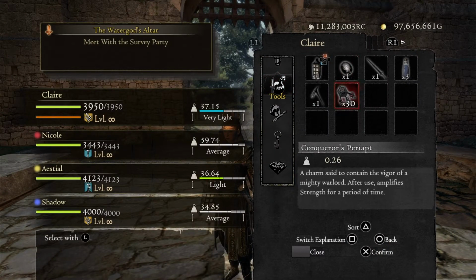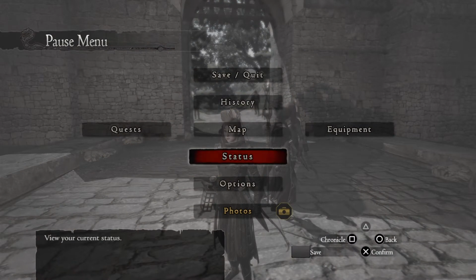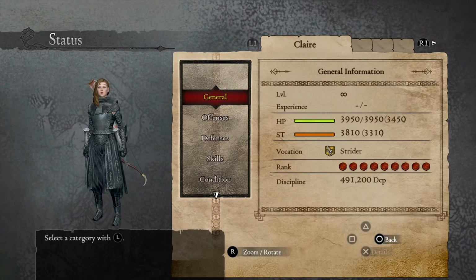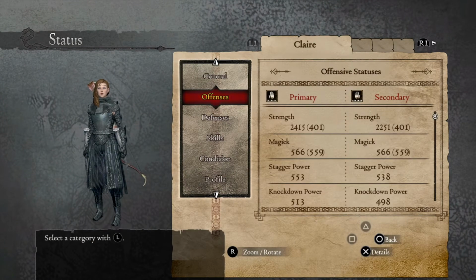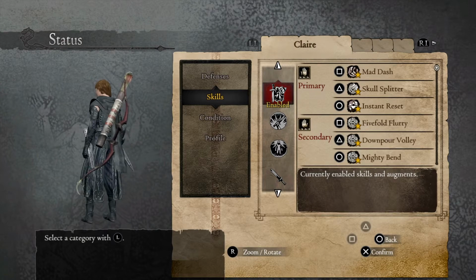Some things to take with you: I recommend, and this is what a lot of people recommend, Strider as your vocation. If you're not a physical based class, it makes it a little bit difficult, but even if you're not, you can still stack some things. It takes a little bit of prep work. So right now you can see I'm running as a Strider. I have extremely good gear on, so it's going to help me kill things really quickly.